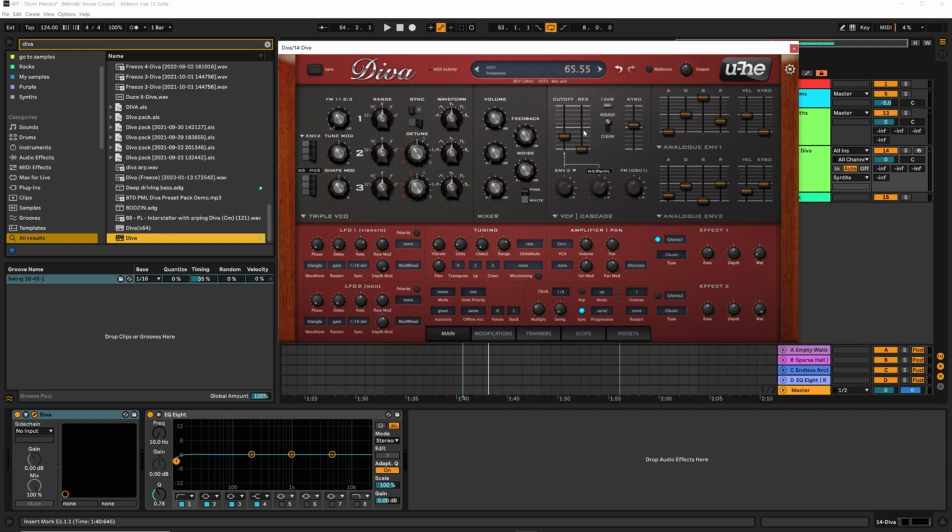And then if we go to the filter section, we have a pretty low cutoff here. And then it's opening up with an envelope 2. So if I just play the sound, if I take off this envelope 2, what we're listening to is just the amplitude of the sound, which is determined by envelope 1. So it comes in straight away because the attack's really quick.